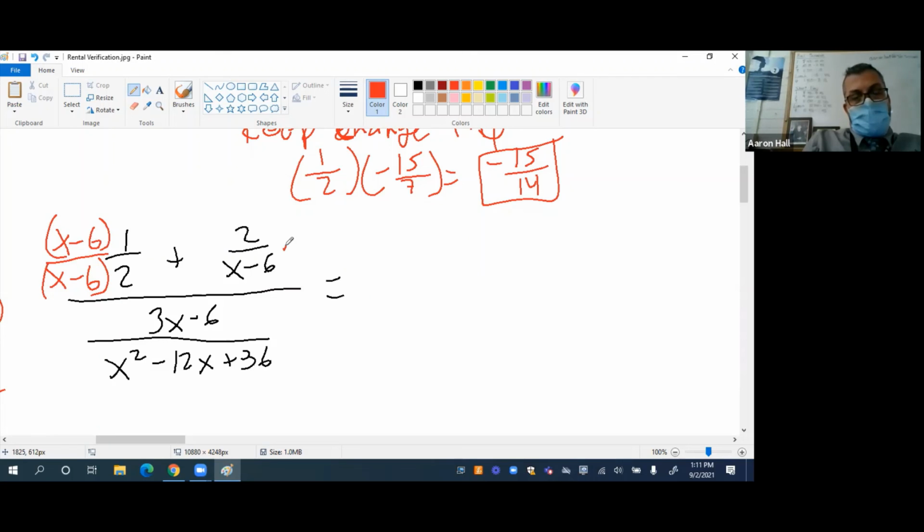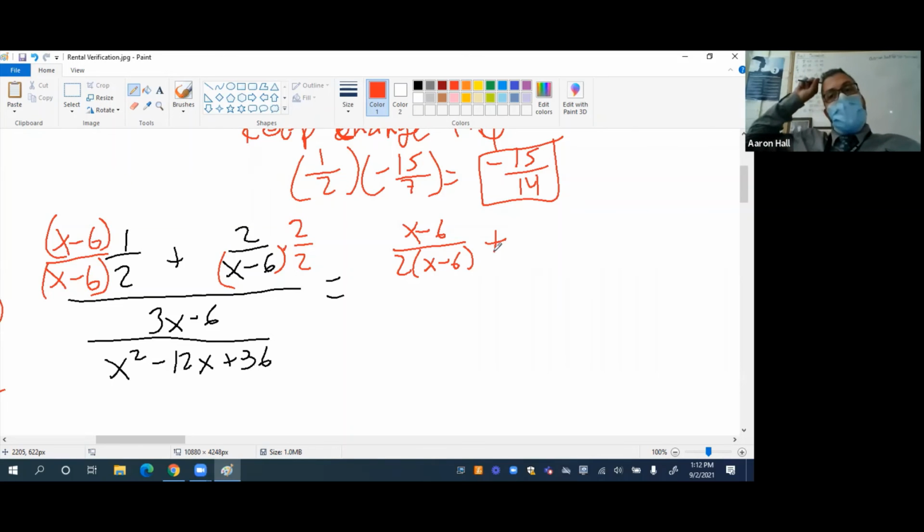Multiply one and over two. Correct. So in the numerator, I have x minus 6 over 2 times x minus 6. We have to have the same denominator. My suggestion is you go back and watch just this tail end of class, pause it, and see if you can do this on your own. What does this piece here become? It becomes 4 over 2 times x minus 6. Okay, we have the same denominator, right?